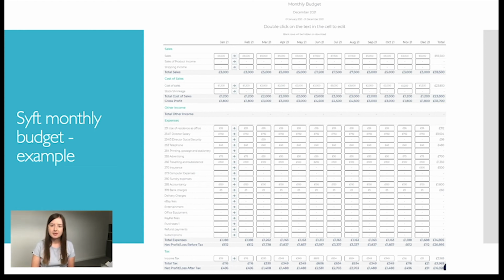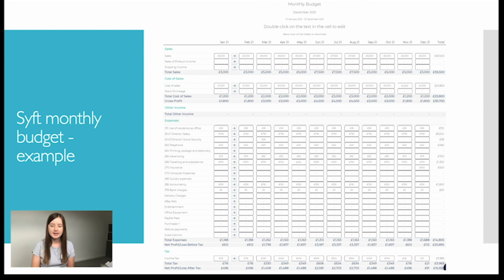The budget will help you to address potential problems earlier. For us here, this is a significant outgoing in a quieter sales month, so it might be the case that we look into the option of paying our insurance costs monthly to help with cash flow. I've also increased our advertising costs in the winter months because I know the business always spends more on advertising during the quieter periods. These are just 2 examples, but you can apply this process to all of your business expenses.